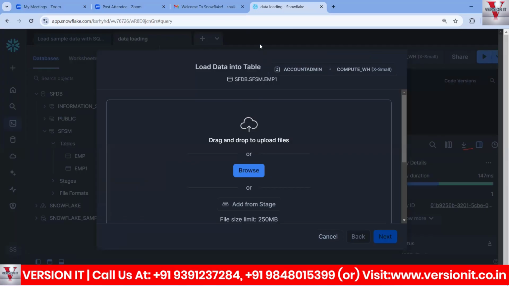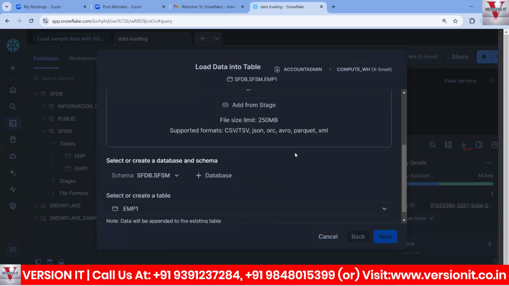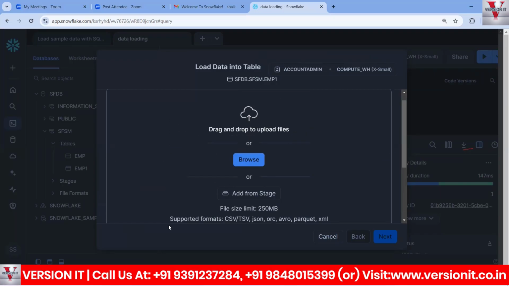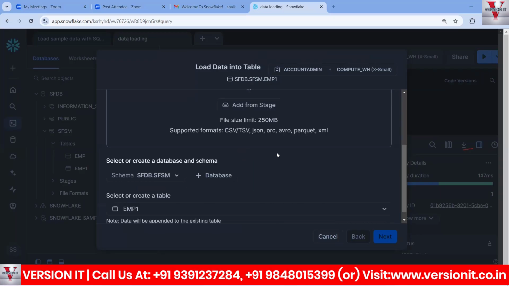See, this will open. Drag and drop the upload files. Whatever file I want to load, I can drag and drop, or else add from the stage. If the data is already in the stage, I can add it here. You need to note this for interviews also: what is the limit of the file which I can load directly? 250 MB.